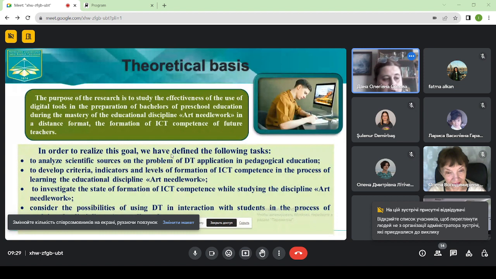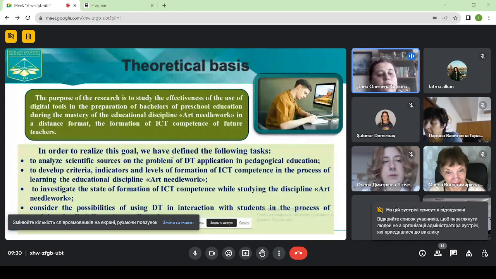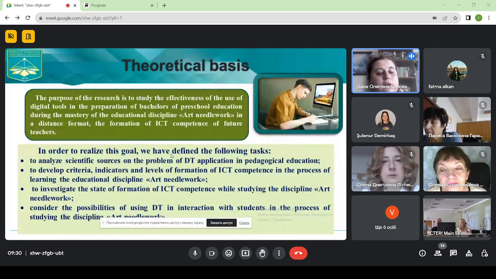Researchers emphasize the effectiveness of using cloud technologies, it's Korobenikova and Proshkin, AR technology, 2D and 3D modeling in the educational process. It's Kozak and Kozlitin. Open electronic resources, information visualization tools, and elements of gamification of educational content.